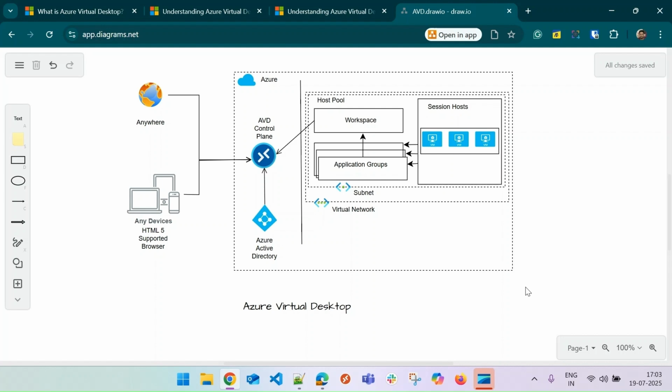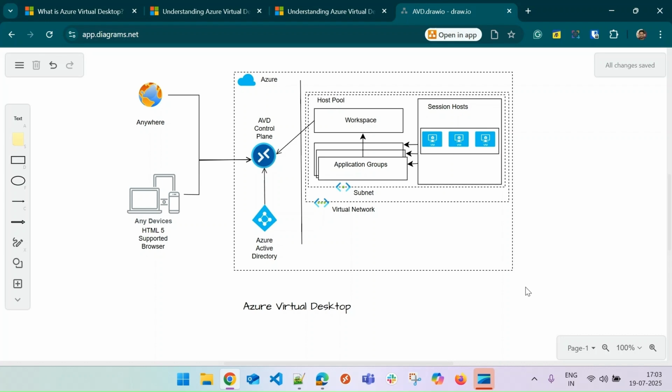Now, we understand that there is a browser and we can open the desktop, but why AVD? Why should we choose that? Let's try to understand by another example. Let's suppose in your company, for a particular project, you have 20 employees, or 20 engineers, working on a project. So they need 20 machines, right, just to work on.